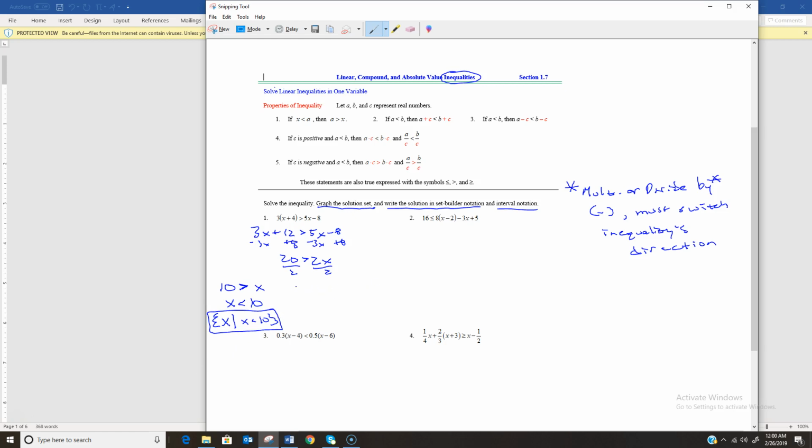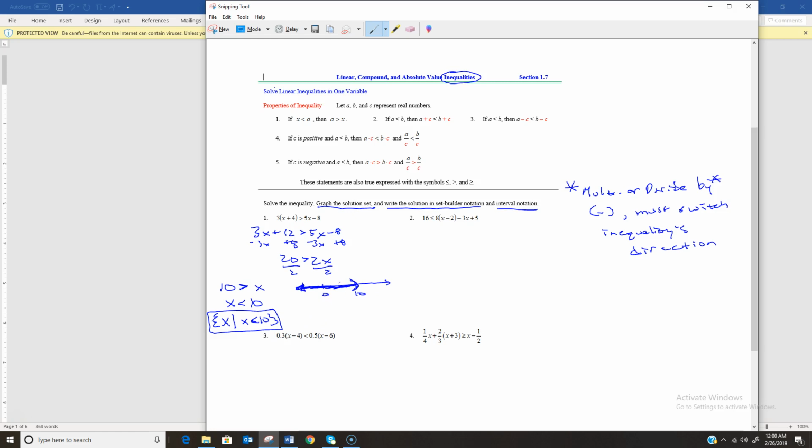Okay, so now when we graph this, if we want all the x's that are less than 10, that means we're going to start at 10 and we want all the numbers that are smaller than that. If you have the x on the left side like it really should be, the arrow will tell you which way to shade. And because we don't want to include 10, because it just says less than, not less than or equal to, we're going to make a curvy bracket. So a curvy bracket, and then we're going to shade downward starting at 10.